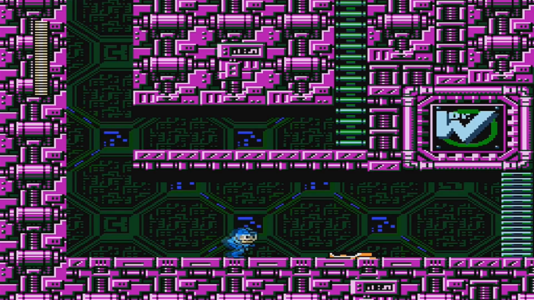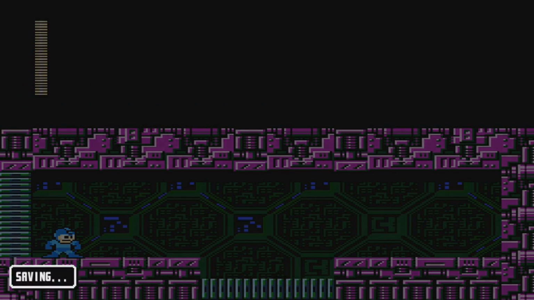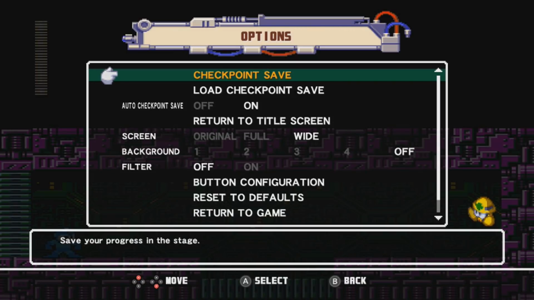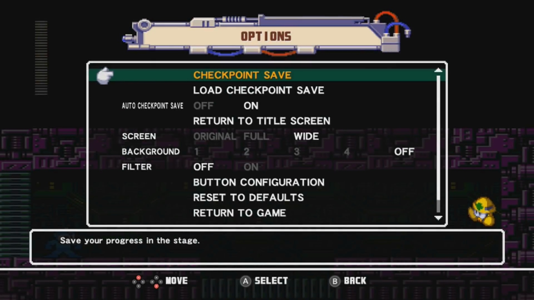Okay, so I'm going to go ahead again, full disclosure. We have 3 lives. We made it here with full health, pretty much full weapon energy, except for a few things. I am putting a checkpoint save if this doesn't work, because this is a very, very difficult boss. Like, very, very difficult. It's one of those bosses that you tend to see in a lot of Mega Man games.